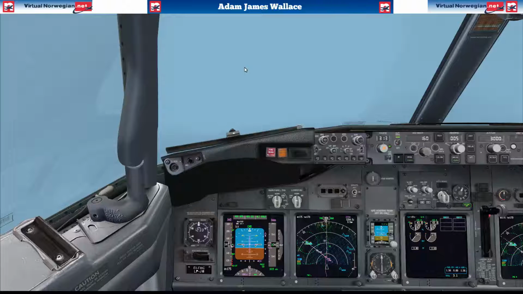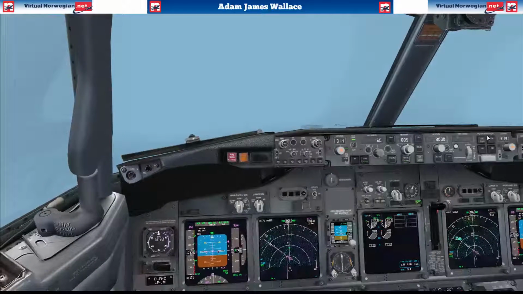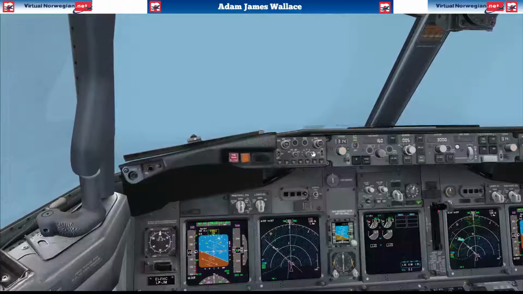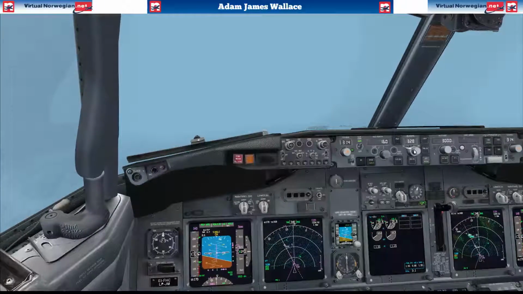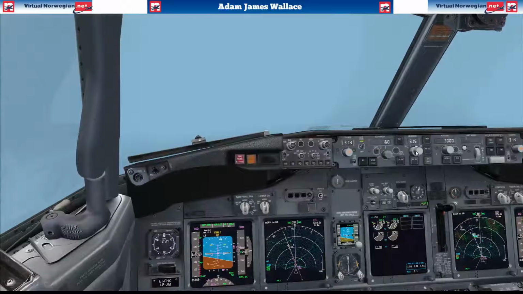Okay, so I'm going to start actually talking about how to do this approach, because I'm fairly certain that is what you clicked on this video for. As we can see, we're just coming onto the path. I'm actually going to arm approach right now. I'm going to wait till that sets. I've already got the runway heading set in the two course windows, as you can see. So far everything's normal, just like a normal ILS approach, exactly the same up until basically the localizer arms. Any minute now. Okay, there's the localizer armed. Runway heading set 314, and that's 314 set.